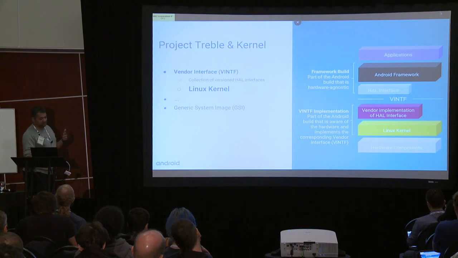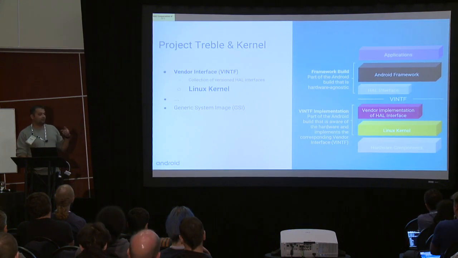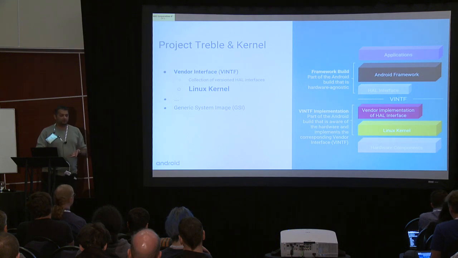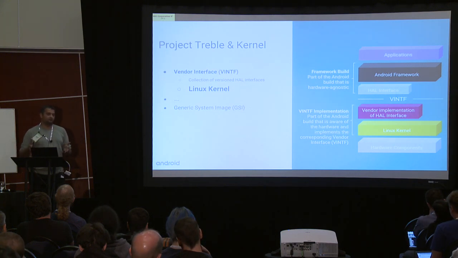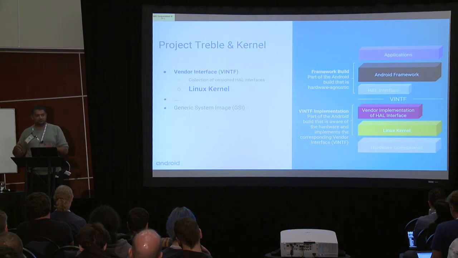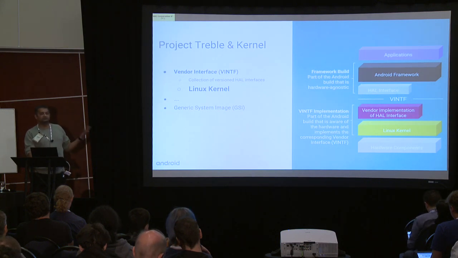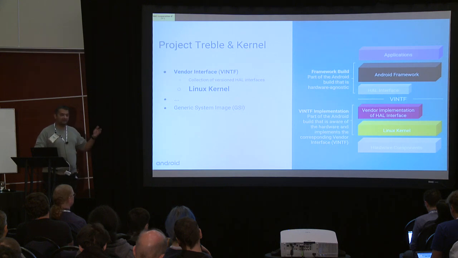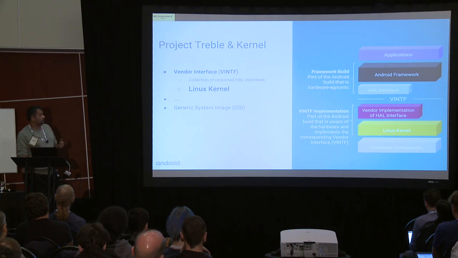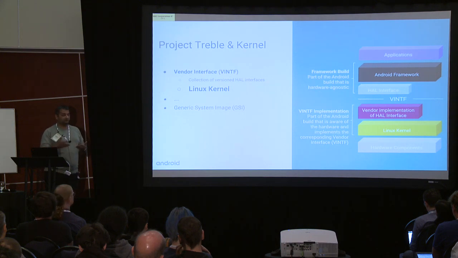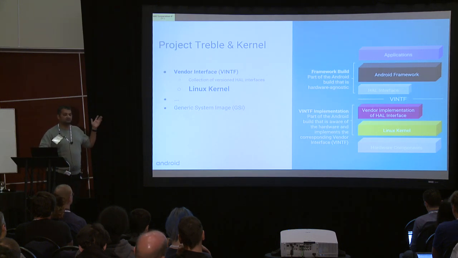And the reason for that is simply because all of the Android devices have a huge amount of out-of-tree vendor code. So the deliverable for making an Android device falls on the ODM/OEM as much as it falls on the hardware maker, or the vendor in this case. And that entity is what delivers the Linux kernel to support that given hardware. That's exactly why it ends up being on the other side of VINTF. What we would actually like is to be on the platform side, where we can then move the platform with the kernel. As part of Project Treble, what we also introduced is something called the generic system image.